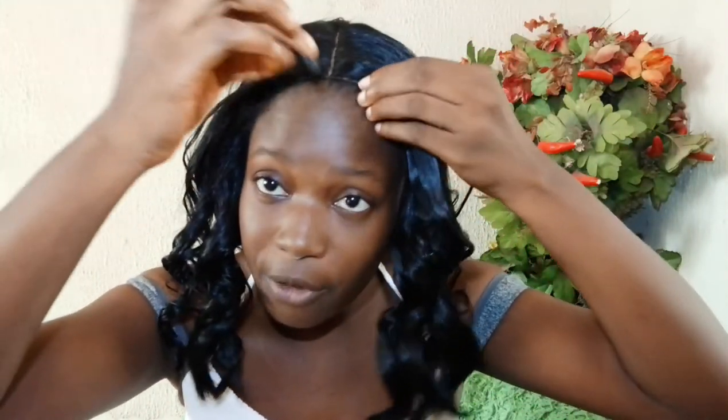This is where you have the options to put the gel you want or style it in every other way you want to. So this is what it looks like up close, and then I'm going to move backwards a little so you can see. As you can see, this is almost looking natural — and I haven't even combed the hair yet, I haven't even done anything yet — but this is looking natural. This is what we had before.